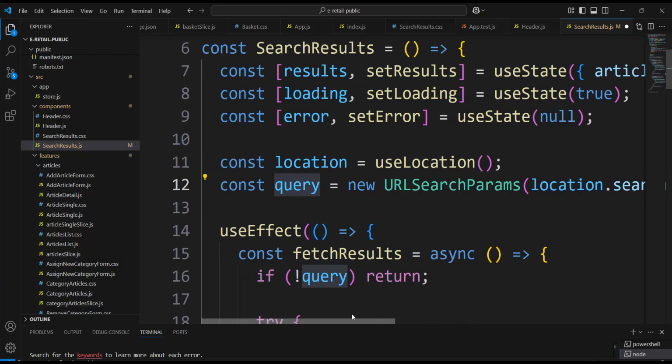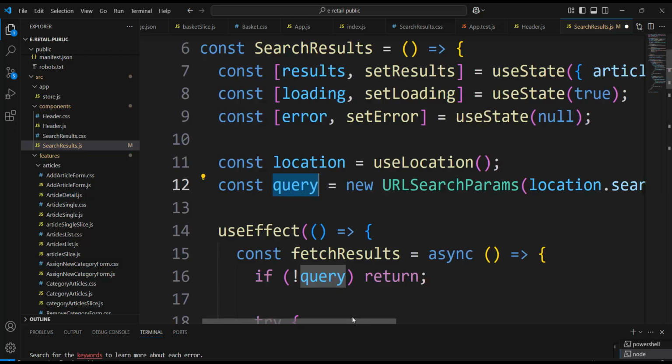Okay, so by this coding, this declaration, location and query, now we know what the search terms are, what we search.